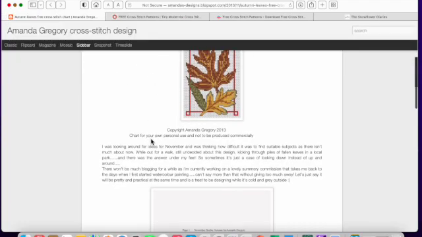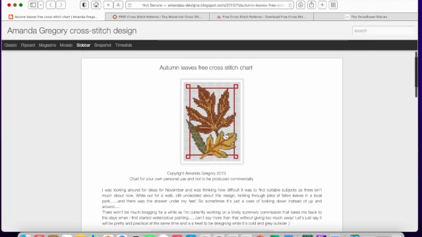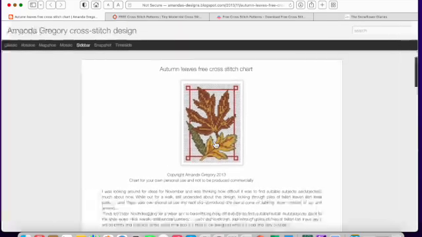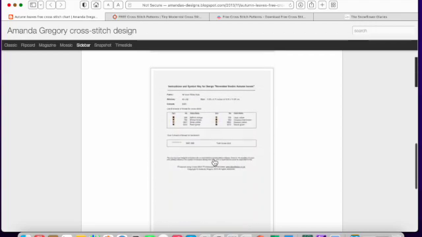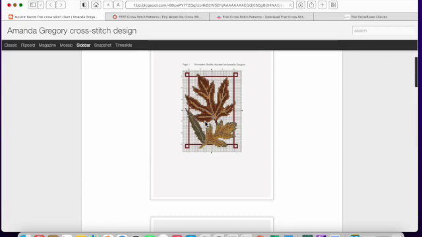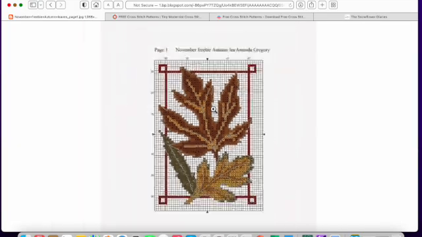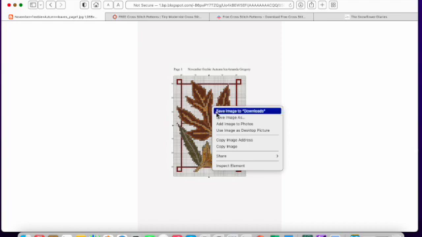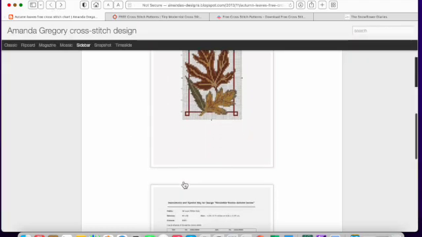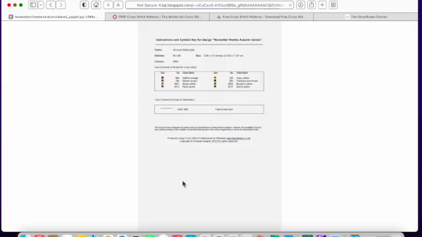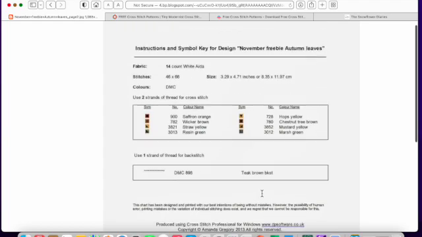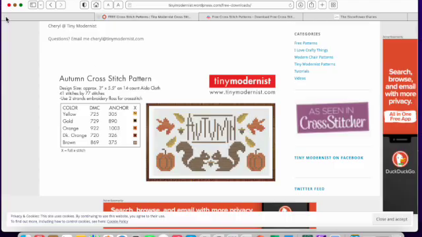This one, Amanda Gregory, also sells her designs, and this is just a lovely, make my screen bigger there, lovely leaf fall cross stitch. And she's got the chart, and then she has the instructions with the colors below that. So you would want to grab both pages. And you click on it, and you see it's just that. So again, it would be for me, save image. And for you on a PC, again, maybe screen print or snipping tool. See, because there's no download loads up, she just lets you figure out how you're going to grab it.